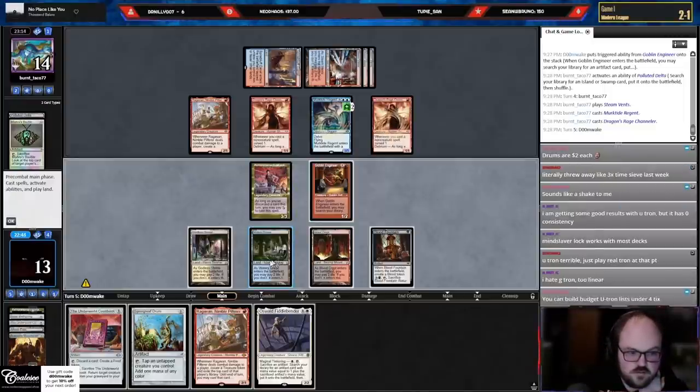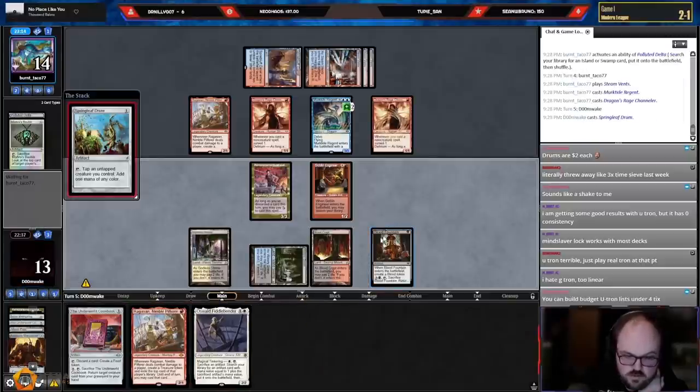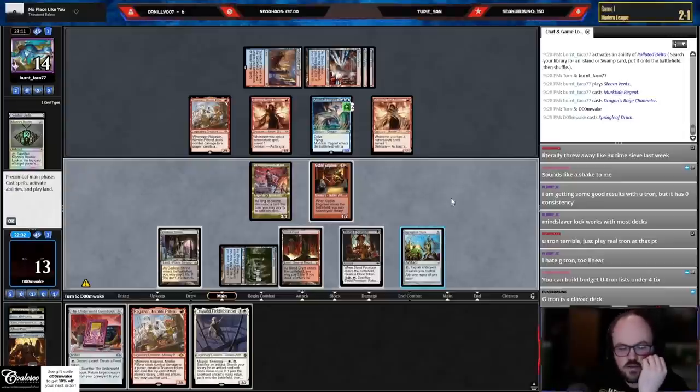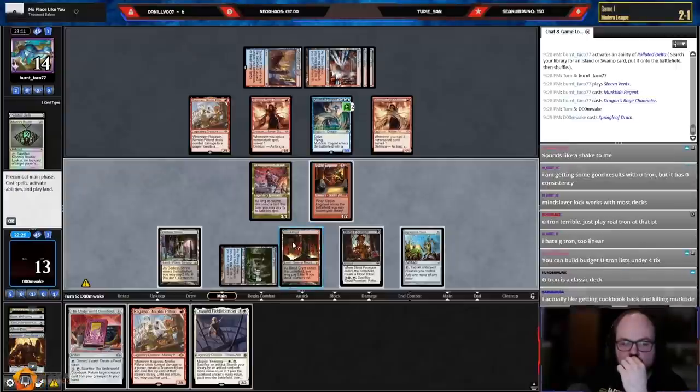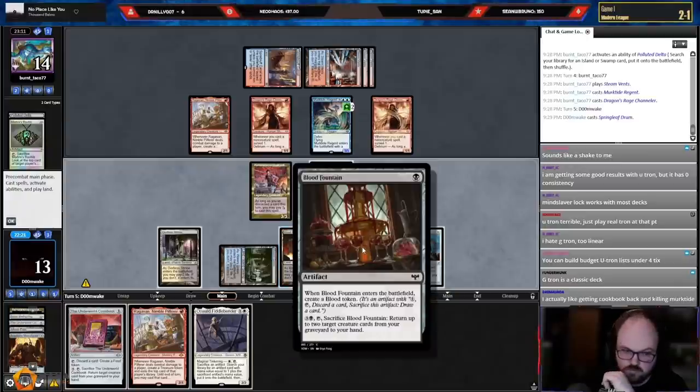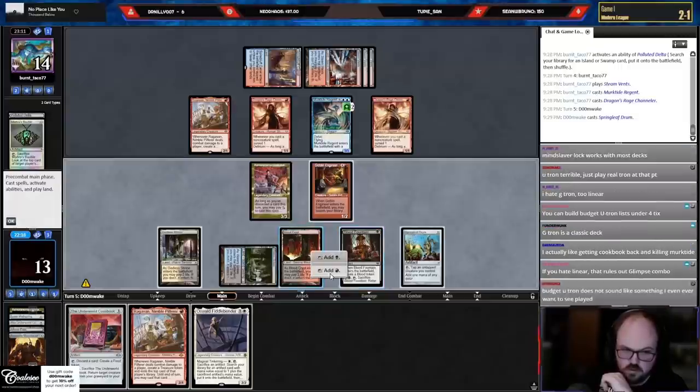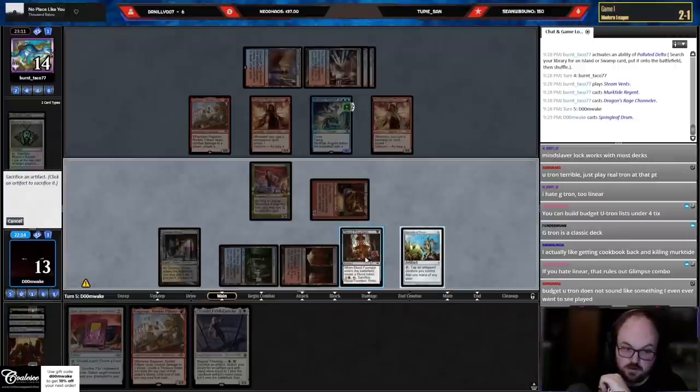Two. Play this. Here. Tap these two, play this. Tap, make red, sack. Yeah, okay, so let's go here. Play drum. It should work. Wait. No. It's better to go red, sack this. Yeah, sack the Blood Fountain, get back the Manufacturer.